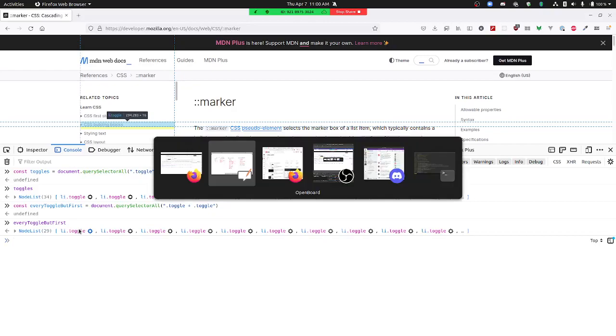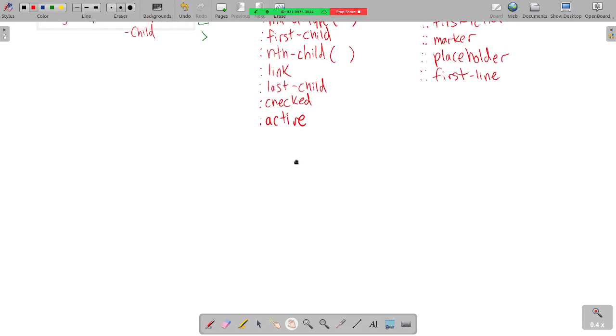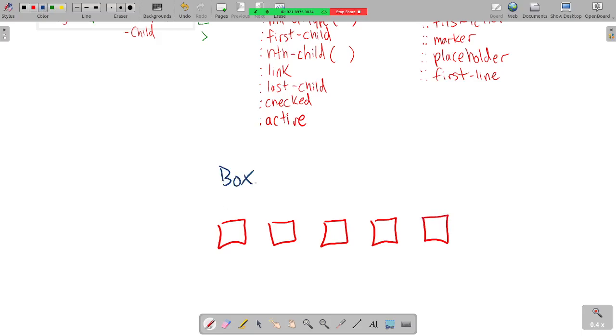So if I do box plus box, then this is saying give me a box that immediately follows another box. Does this one immediately follow another box? No, it doesn't. Does this one immediately follow another box? Yes, it does. So does this one. So does this one. So that's plus.